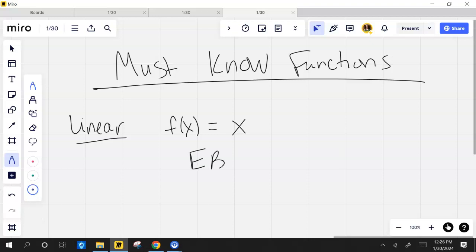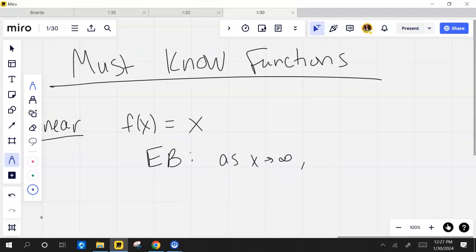But the end behavior on this one, as x approaches infinity, so as I look to the right side, what is the graph doing? It's going to infinity. And then as x approaches negative infinity, so as I look to the left side, f of x is doing what? Negative. Okay. So there's your end behavior. And you can just put it on here if you want to. And you should be able to answer all the rest of the information there for that parent graph.